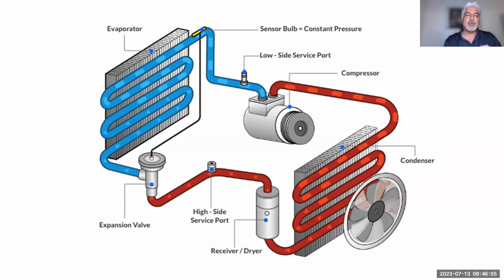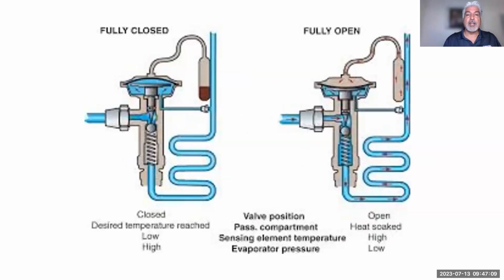So if the customer says, hey, man, this thing blows cold, but not cold enough for my temperatures, blah, blah, blah. What can I do to modify it? That would be that you've got to modify the condenser. So the condenser is your number one component, provided, once again, you've got good airflow going across it.